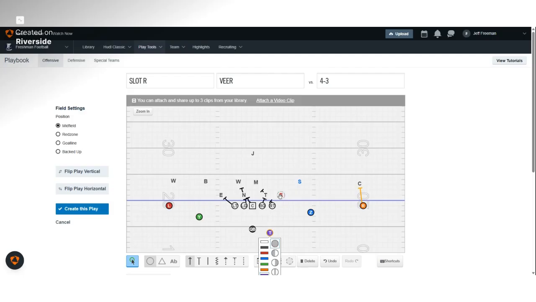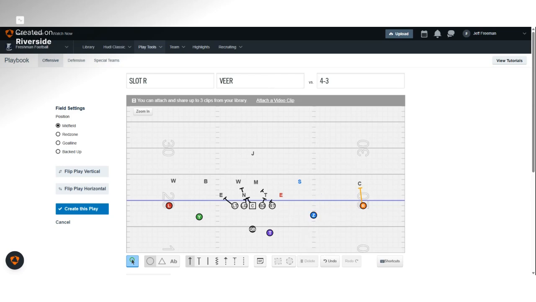There is limited passing ability out of it. Again, at the same time, it's one of those things you can throw out of if you're able to build, and you have an athletic quarterback, you can throw it to a slot or throw it to a number one. So Veer, you're going to want to control the clock and control the tempo.